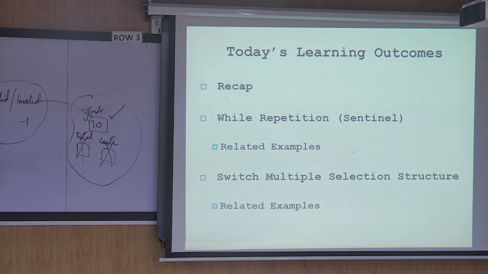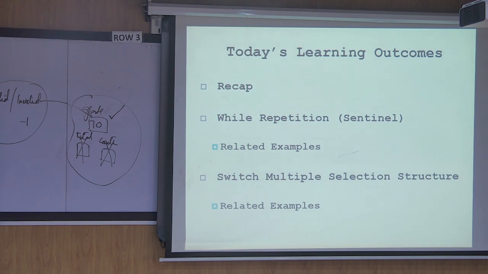This is something we will be discussing in the next couple of slides along with related examples: while loop, Sentinel control structures. Sentinel value is this one. After the related example, we will come across the multiple selection structure. Although we have discussed that if is a single selection structure, we of course appended it with if else.